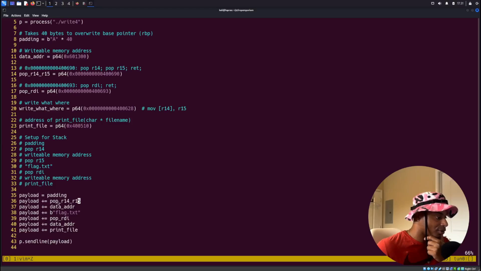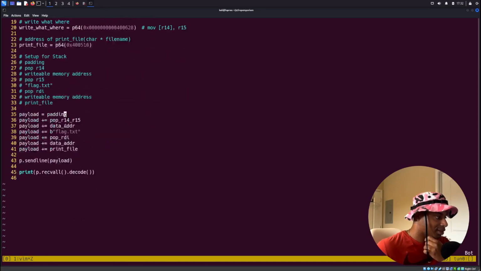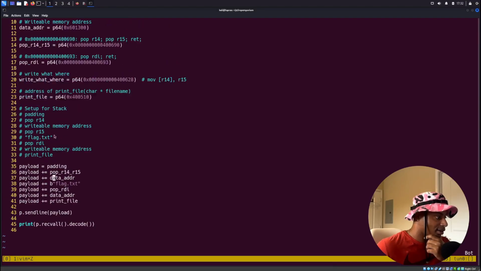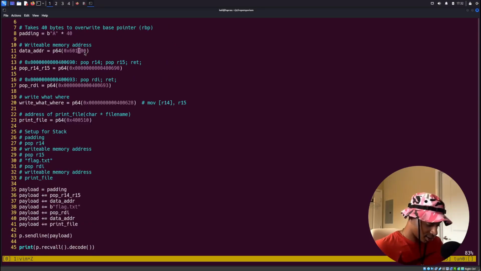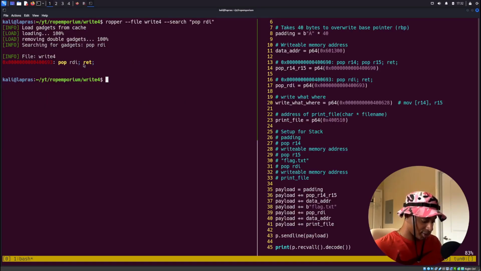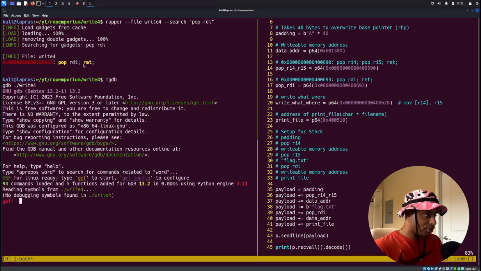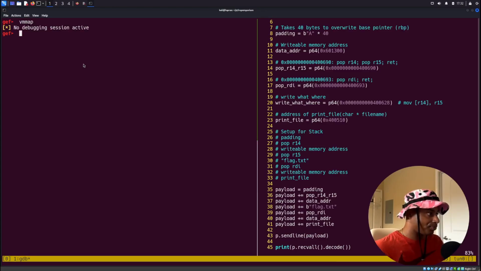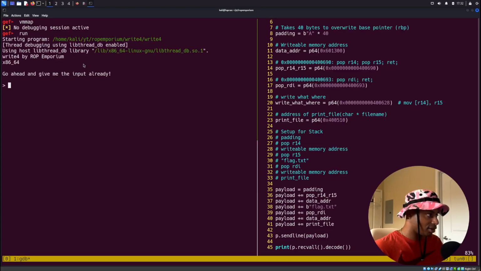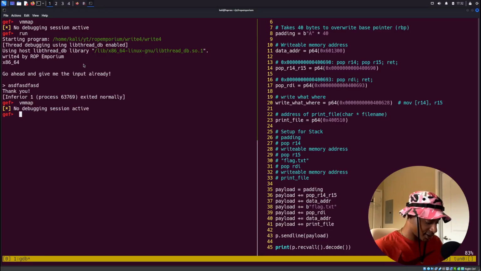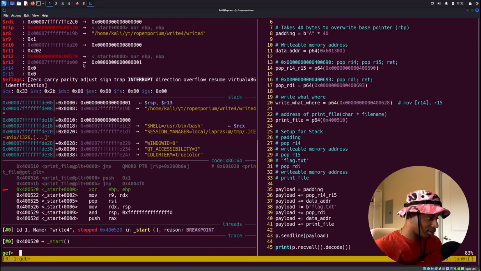Pop r14 and r15. I guess I could run this through a debugger. Let's see if we can manually do it in our head. So into r14, we're going to pop this memory address. Let me double check that that's a correct address. Let's rerun that GDB command, vmmap. Okay, fine. Run, whatever, vmmap. Do I actually need to have a breakpoint?